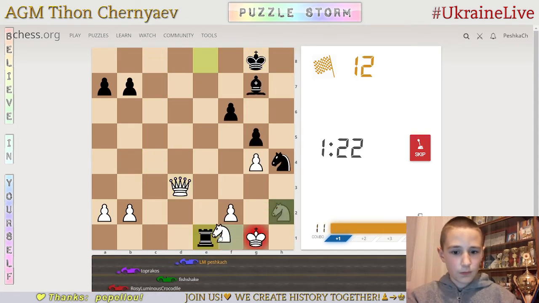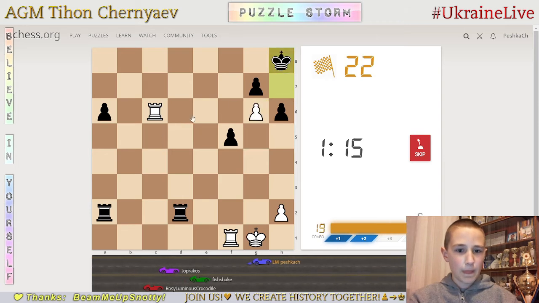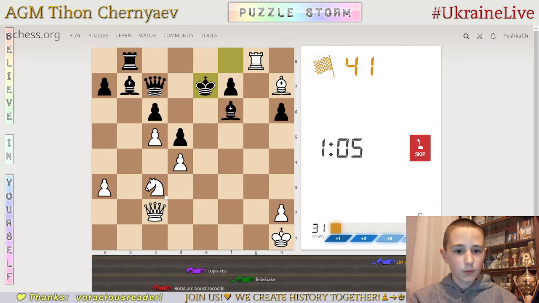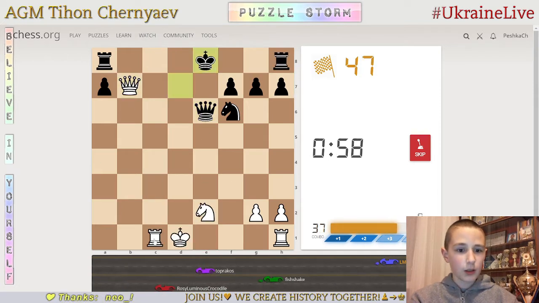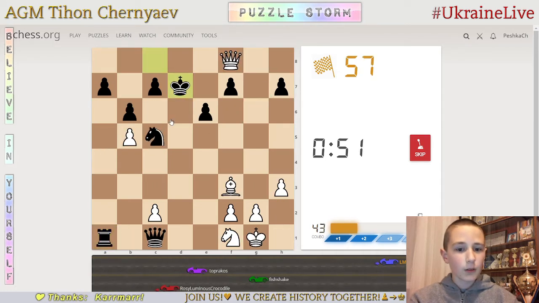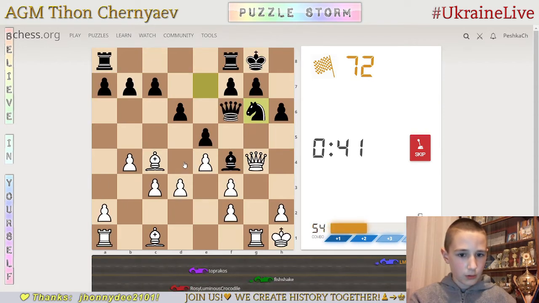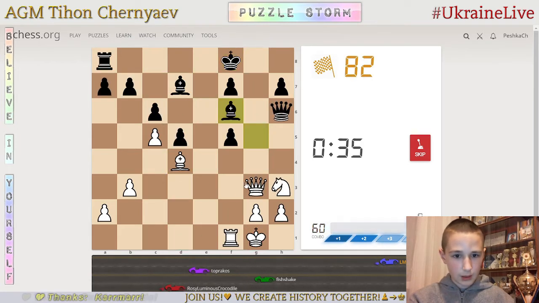Takes. Yeah, queen f5, c skin here. Queen f8, c's. Rook a2. Rook g6. Queen takes, and then c's.